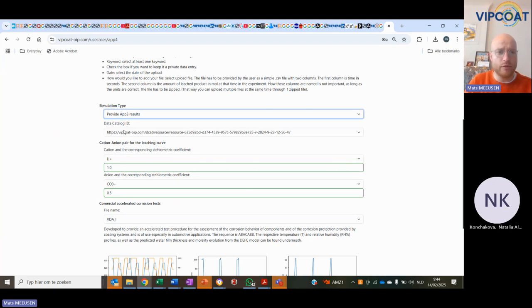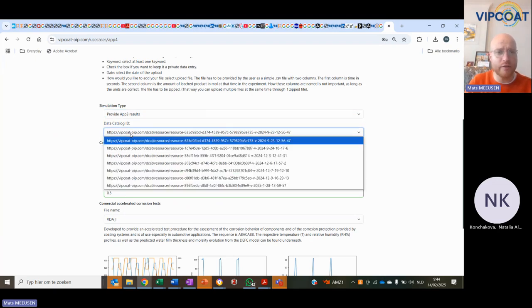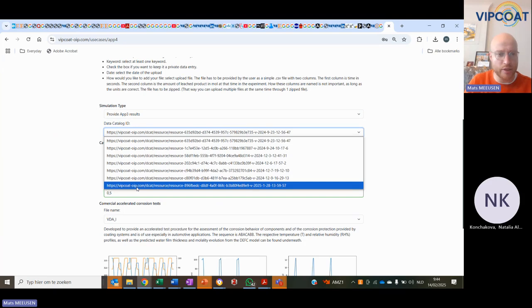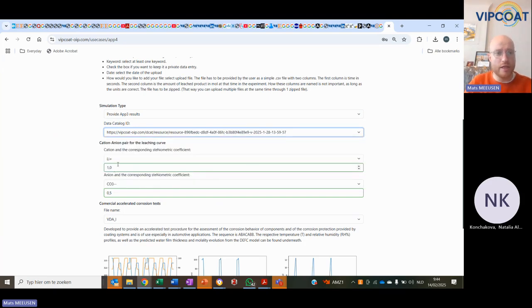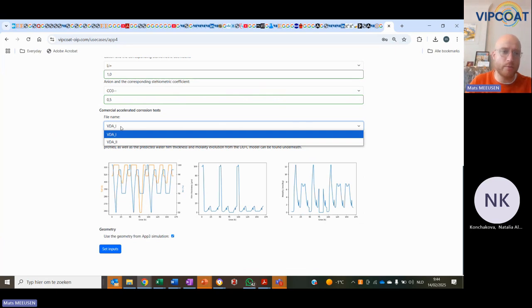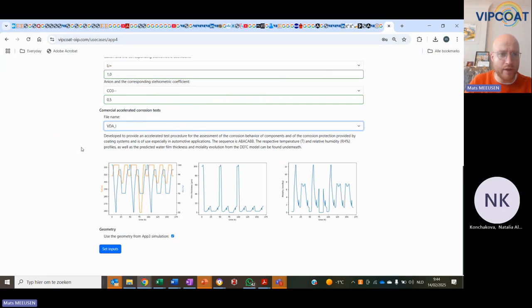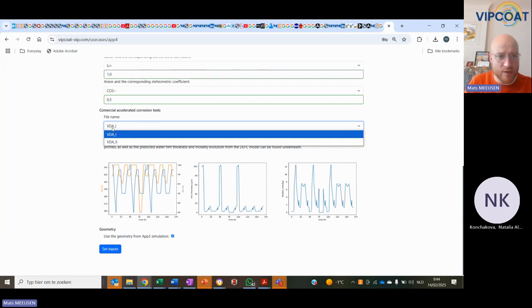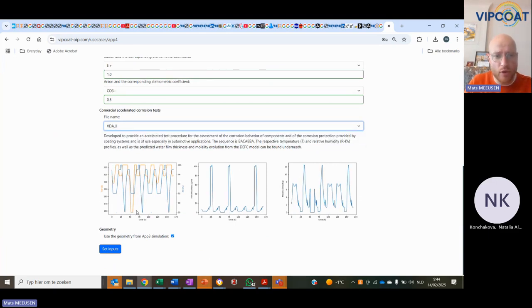If you select this, you will see immediately all the different results from App 3 that you already have and that you can use. So I will just select the last one because it's the most up to date. Here you don't have to change anything because at this moment only lithium carbonate is built in. Then you can select which test you want to do, the VDA1 protocol or the VDA2 protocol, and with the information you can see here under which sequence, etc. You can see for each of the tests also what is the temperature and the relative humidity profile, but also the generated film thickness and the molarity of the test conditions as calculated as an input for App 4.